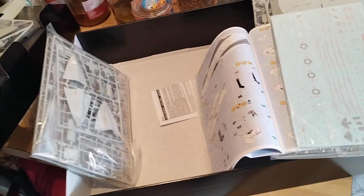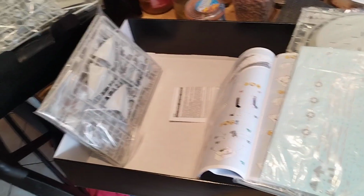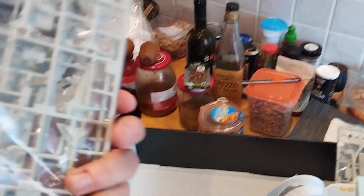Simply well done. I love it so much, and I wonder if maybe I can build it in the future, maybe under some customer request. That will be the best, so I will enjoy the building, maybe buying another just to see how it is, but today I don't have commissions for this one, so I will just keep it and enjoy seeing the beauty of this mold and the nice model that they did.